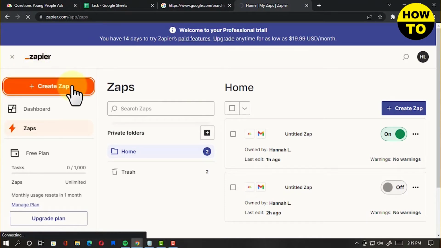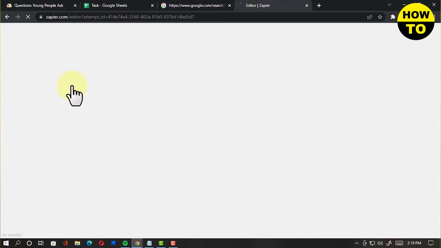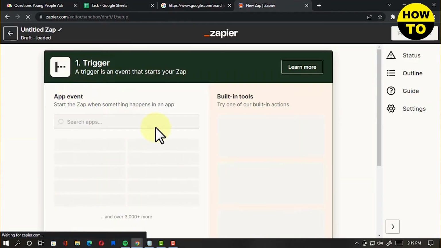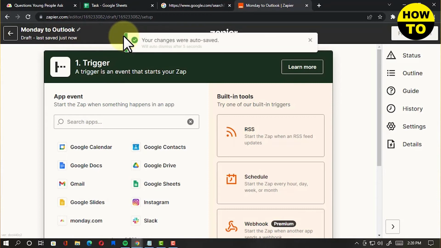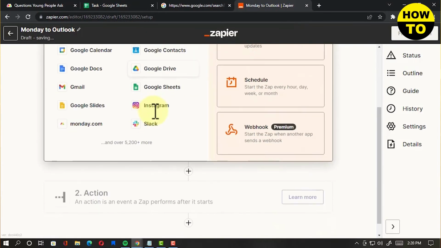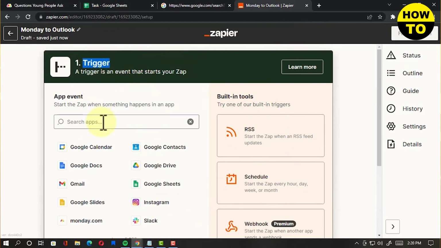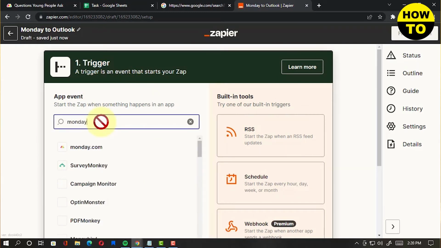First, hit Create Zap. Can rename it, choose which application will be the trigger.